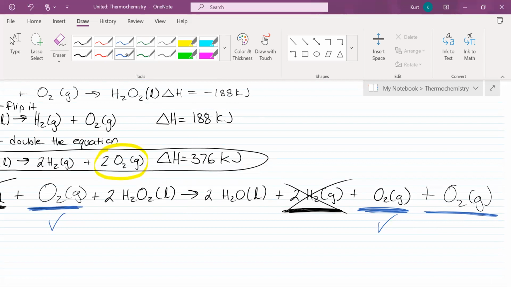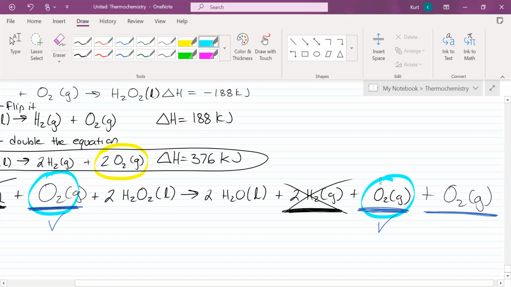Yes. So how many oxygens are there on the reactant side? One. How many oxygens are there on the product side? Two. So let's say I have this oxygen here and this oxygen here, 1 to 1. What will happen to them? They'll go away. Okay? So gone and gone. Do we still have another oxygen on the product side? Yeah. So what I'm trying to show you here, Emma, is that there were 2 oxygens on the product side. One of those 2 is going to be eliminated because it's going to cancel out with the 1 that was on the reactant side. But you still have 1 left over. You get where I'm going with that?